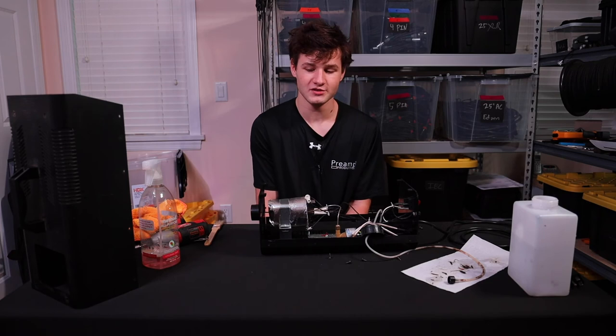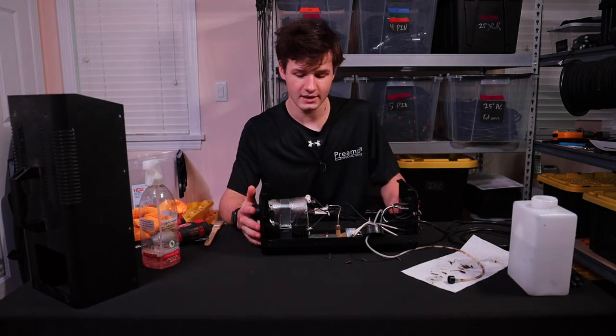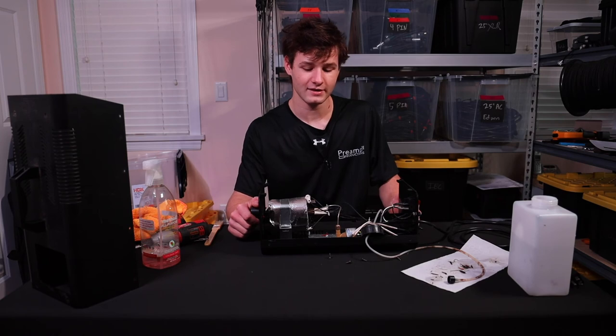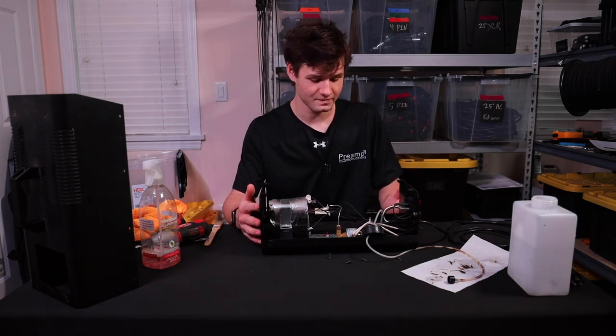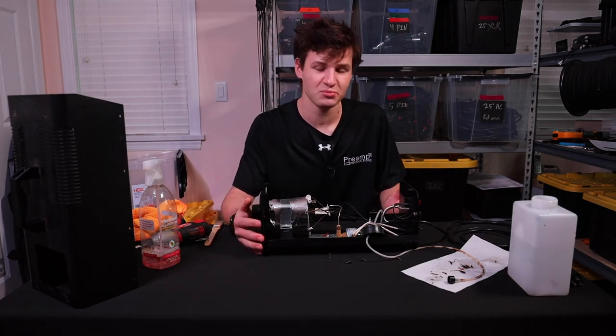Most importantly, to prevent having to do a big clean-out, store it properly. This was in my garage for far too long and was not taken care of. Please take care of your equipment — don't leave it in your garage under a ladder for years neglected. Thank you so much, and here are some photos of the cleaned product.